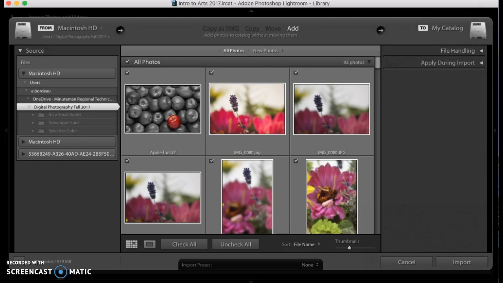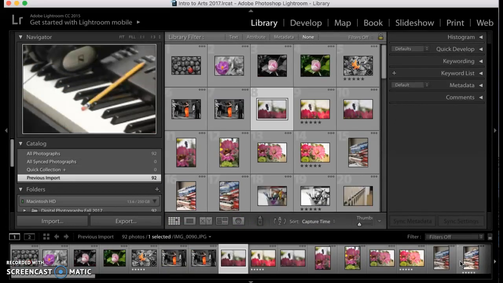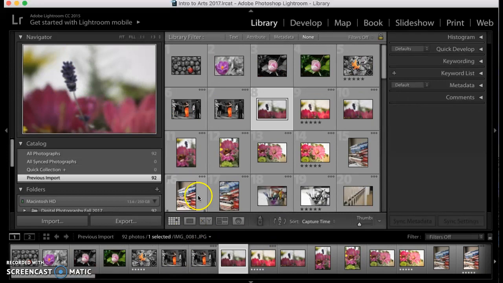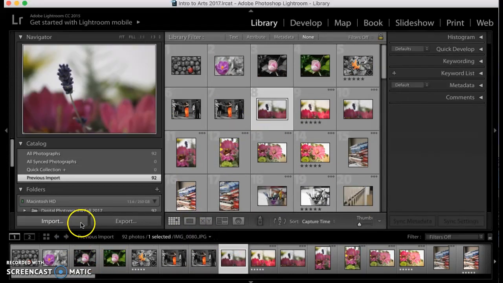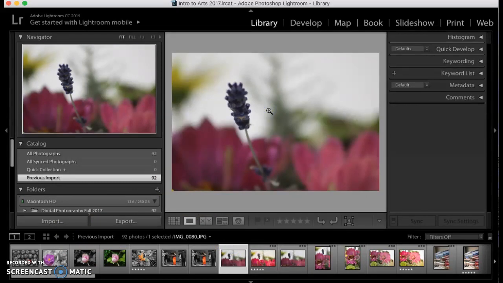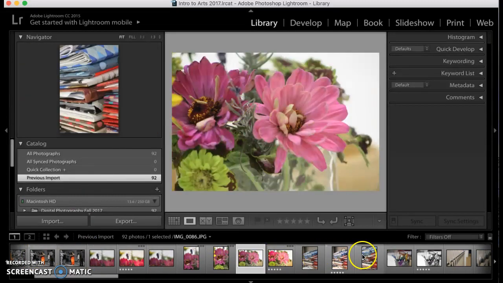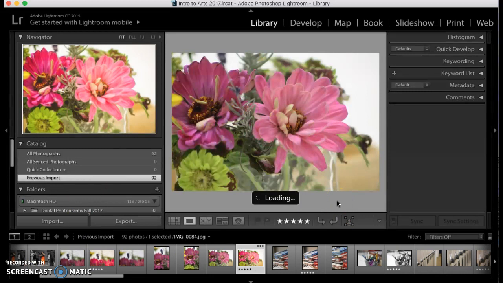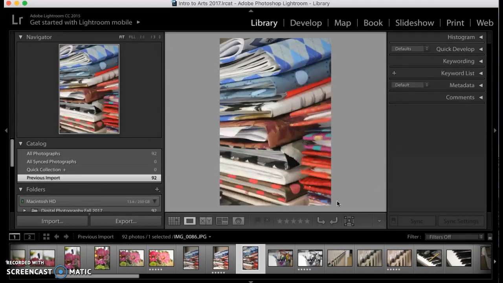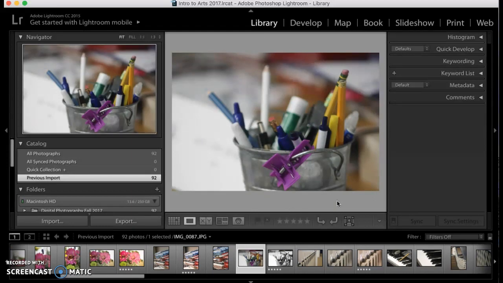Now an import box will come up and you're just going to hit import. Don't worry about anything else. Don't worry about what my images look like necessarily, because we've done other things in digital photography. And you're going to let it kind of start. From here, you can double click on the images to see them. You can use the arrow keys to go through your film strip down here, and it'll show you all of these different ones. Now once you've found one that you want to edit for this project, you're going to hit 5 on your keypad to start it.